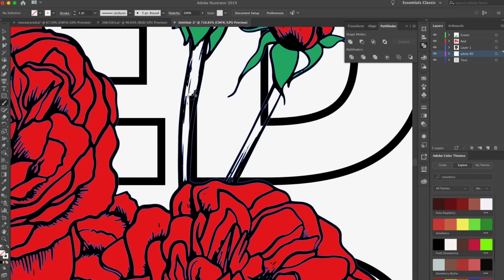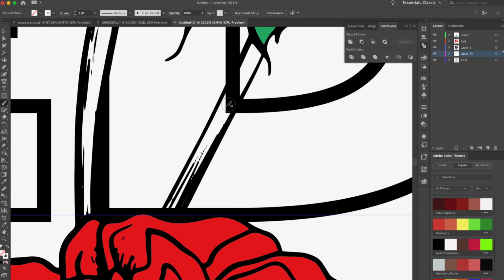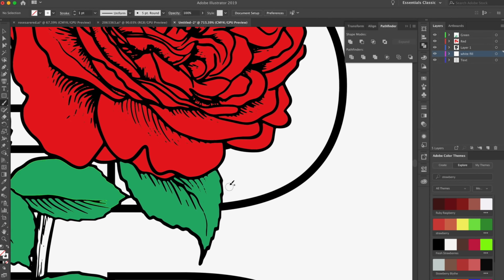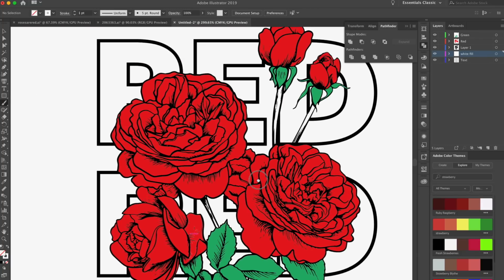And you can zoom out a little bit if you wanted to. You don't have to zoom in so close. It's up to you. Just make sure that you are filling in only the stem, just like this. I'm not going to fill the bottom in here because we're going to erase those in a second. I just basically want to go through everything and make sure the stems are all white.